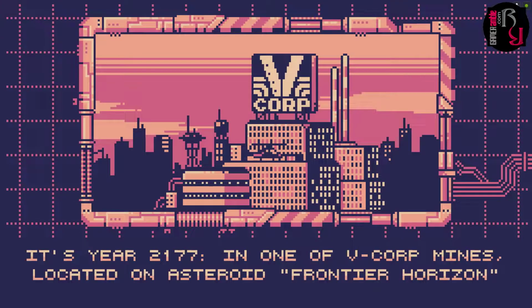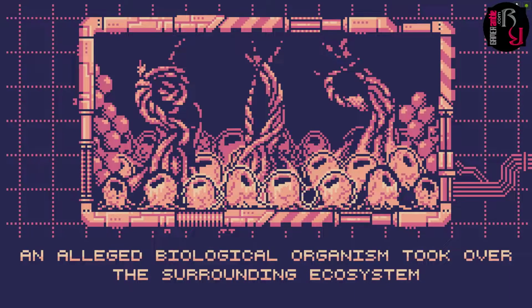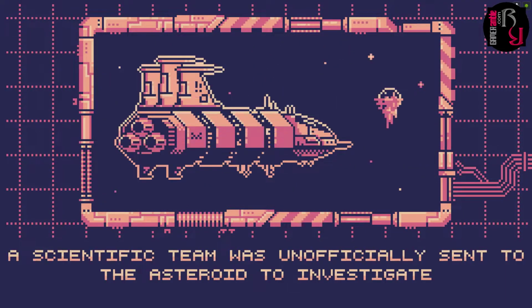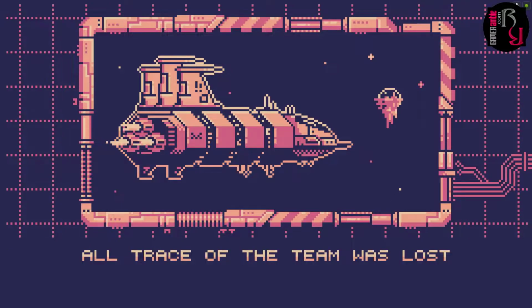It's year 2177. In one of V-Corp mines, located on asteroid Frontier Horizon, an alleged biological organism took over the surrounding ecosystem. This organism was called the Agent. A scientific team was unofficially sent to the asteroid to investigate. All trace of the team was lost.